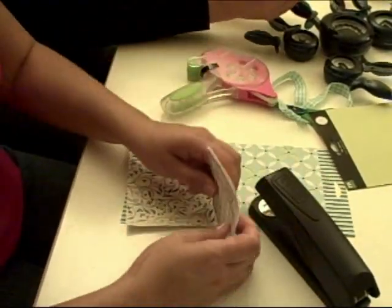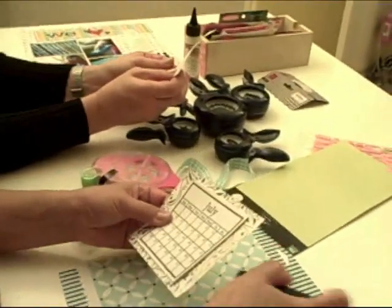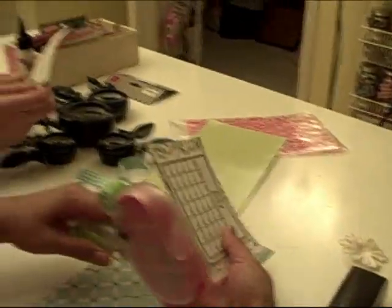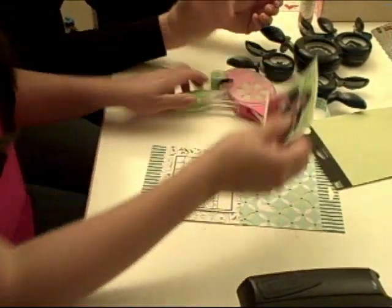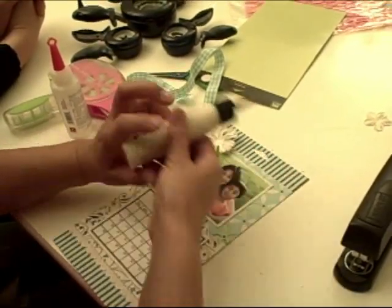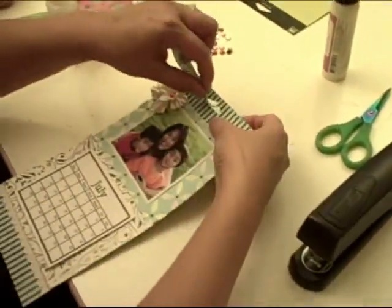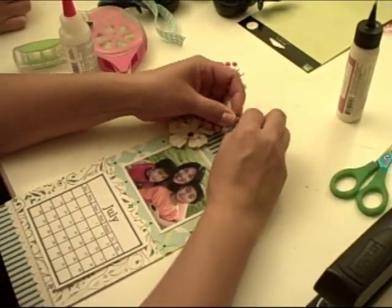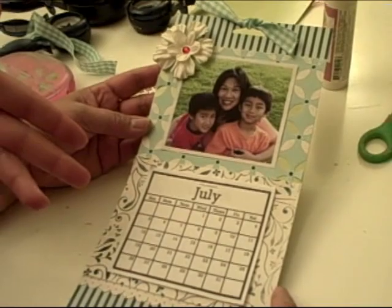Now you want to take a stack of your calendars. I started with July, but go ahead and start from wherever you want. Just staple that onto your paper and then put some adhesive down and adhere it to the bottom. Then comes your photo. Now all you have to do is decorate — a Prima flower, and then a gem, and then maybe just take a little ribbon. I love the hole at the top because it's easy to hang, just on a little nail. You can also get these in the mail for free — they come with your insurance company's name on them. You'd just rip that off and stick your own calendar on the packaging.